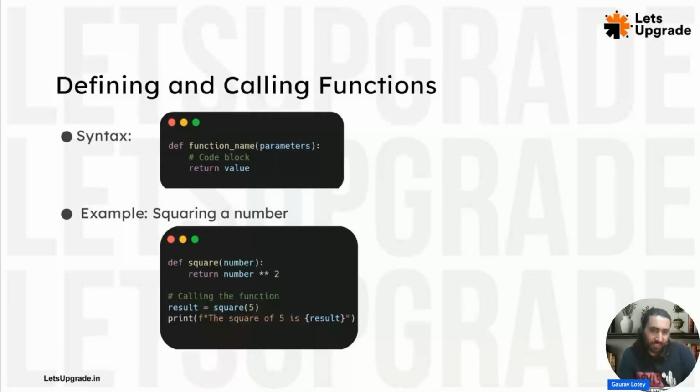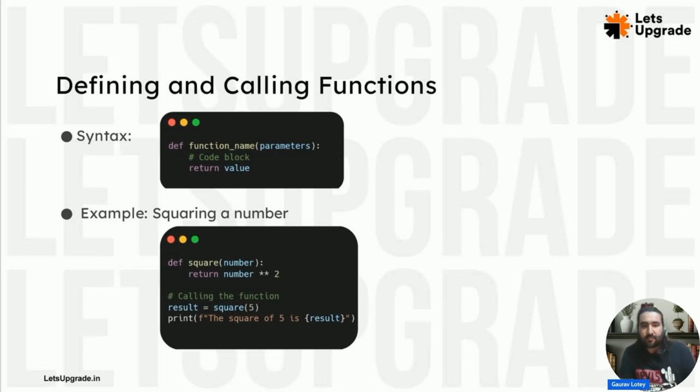So what you see on your screen is the syntax of a function. Def is a keyword which is reserved in Python to explain that we are about to write a function's name. So def followed by the function name with a round bracket. Inside the round bracket, something goes as parameters, which we will discuss soon, followed by the colon. And again, functions also follow a special indent. So make sure that you follow the indentation to write the function block inside the function itself. In the very end, you see a return value, which is used to return whatever is the output created by this function.